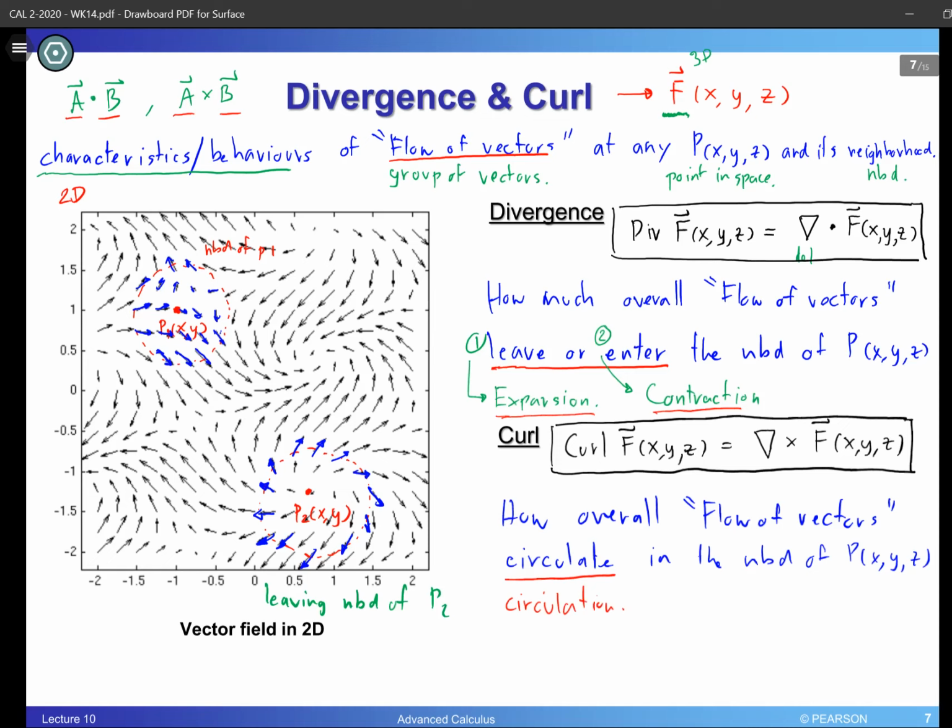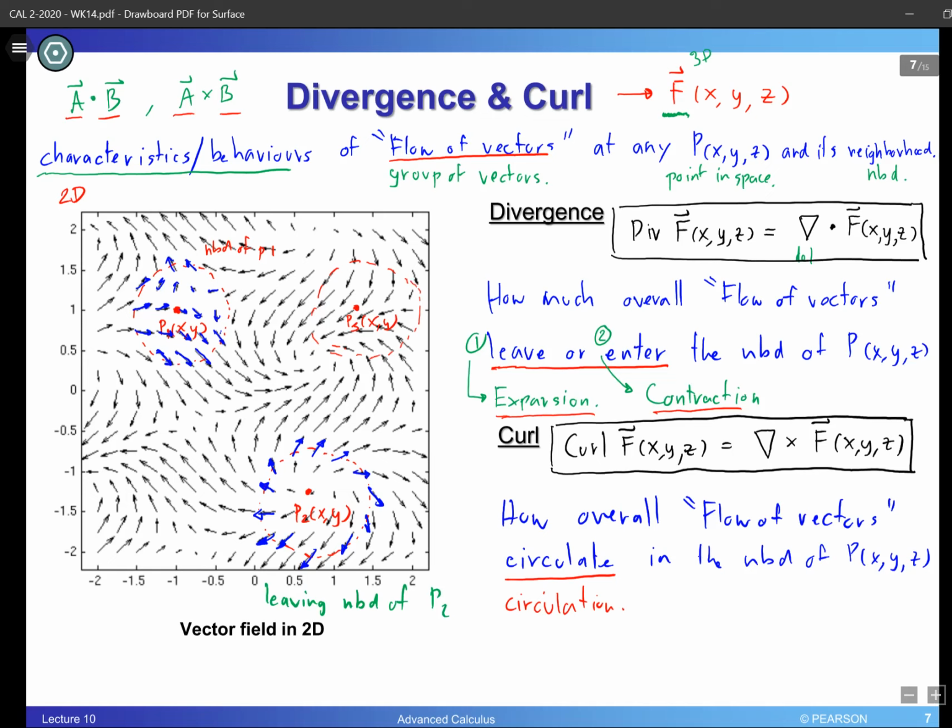Does it make sense? Well, at this point it might not, so let's take a look at this illustration right here, an example. So let's pick a point. I'm going to pick one right here. Let's call this point P3. X, Y, alright? And once again we have a neighborhood around this point P3. Okay, let me fix on this one. This neighborhood, make it a little bit bigger.